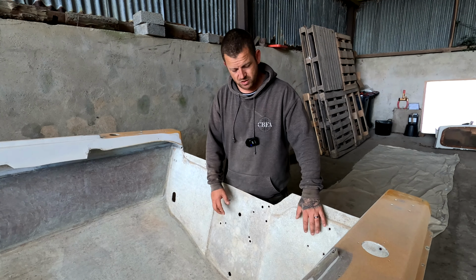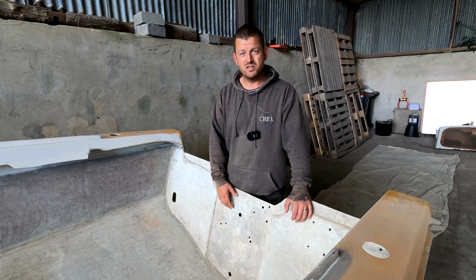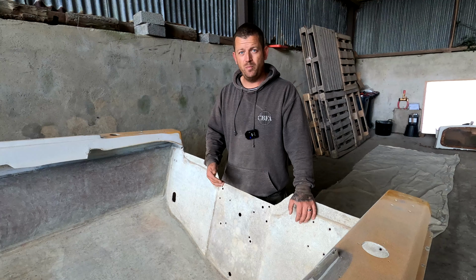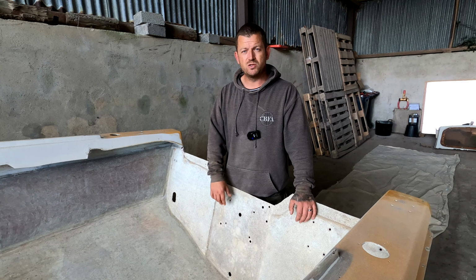This is ready to go on. I will be showing the steps as I do it. We have to acetone this like crazy, get it all nice and clean, and then we'll be laying some cross strand matting in all of this. I may do it in pieces rather than one big piece. Let that start to tack up. As it starts to tack up, we'll go on with the cross strand matting, the biaxial matting.